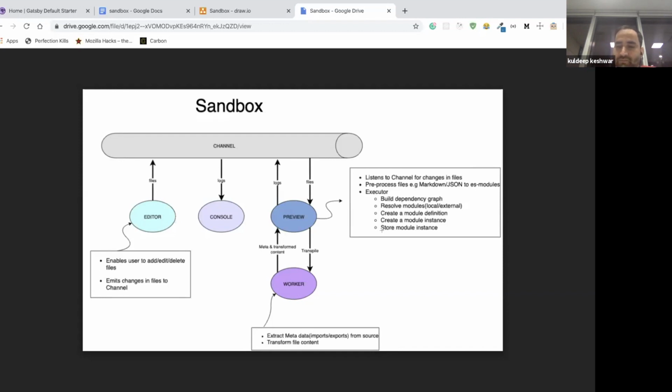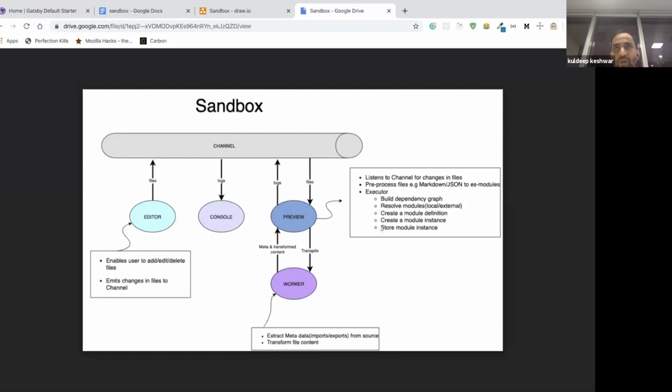So all the work is happening in the preview window, and that makes sense, because if you haven't enabled the preview window, why do those parsing steps? Basically, the editor, the console, or a server console in Sandbox are just for showing things to the user. In actuality, nothing runs over there, right?